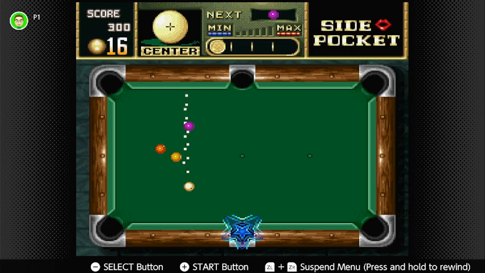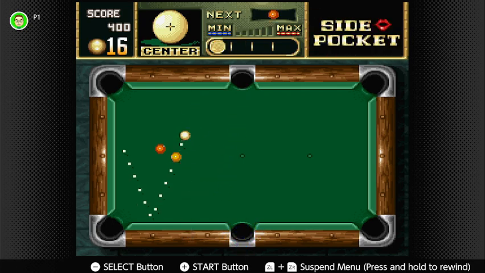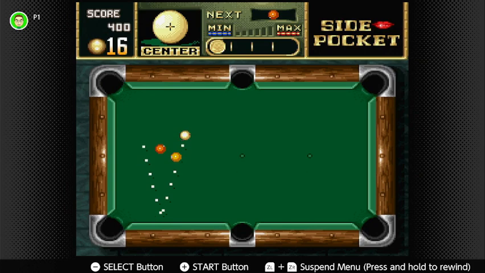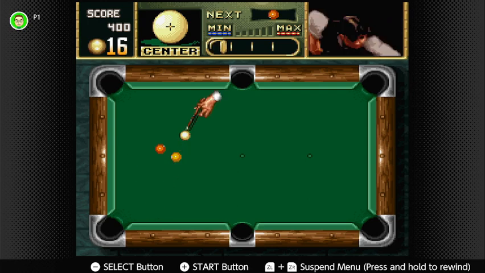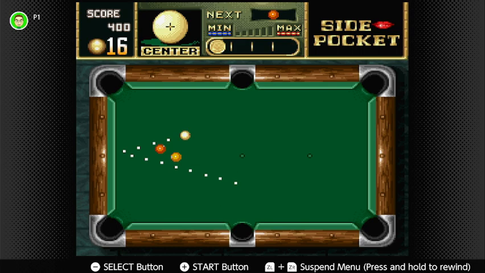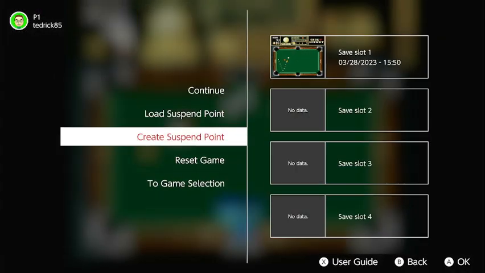Cool. Let's see. I don't think this is gonna work. Okay, let's go ahead and create a suspend point. This is cheating, but I don't care. Oh! Okay, let's try that again. Okay, let's go ahead and create another suspend point.